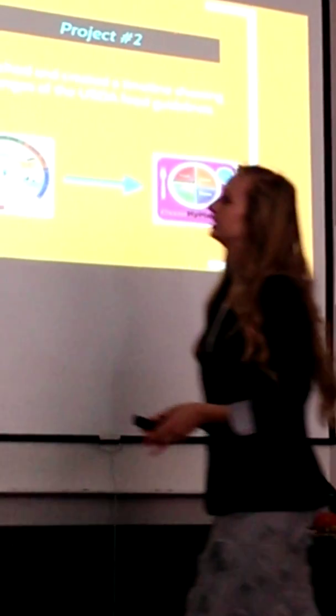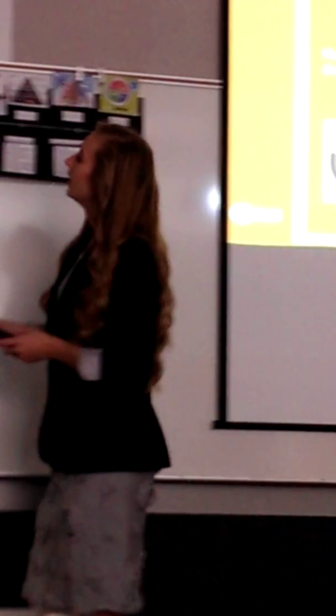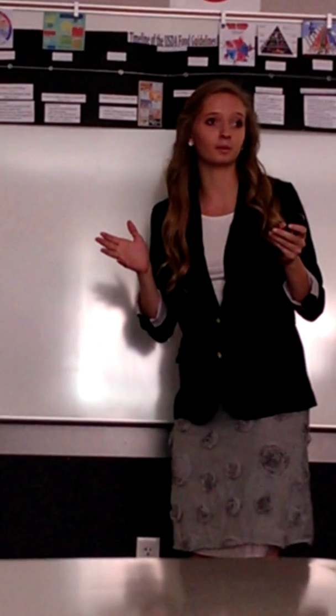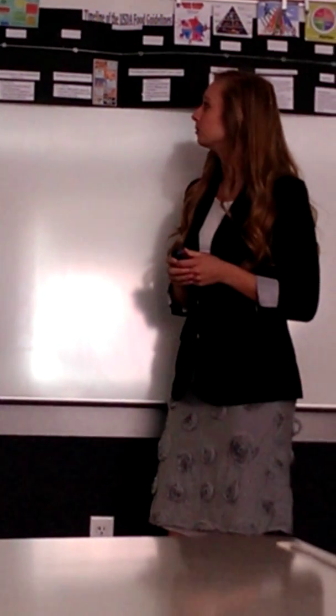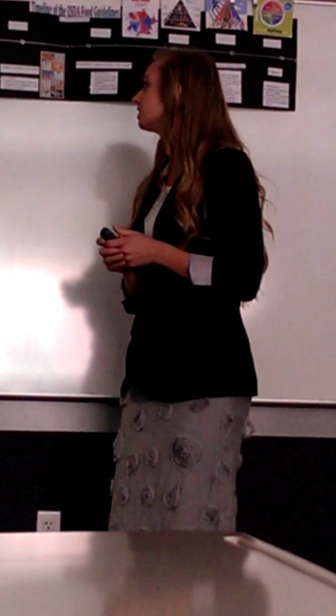For the history and government section, I researched and created a timeline showing the changes throughout history of the USDA food guidelines. This is over here. It starts out in 1916, which is when they first published it. It had been researched and talked about before that, but that's when it came out in public. And it's changed so much since then.